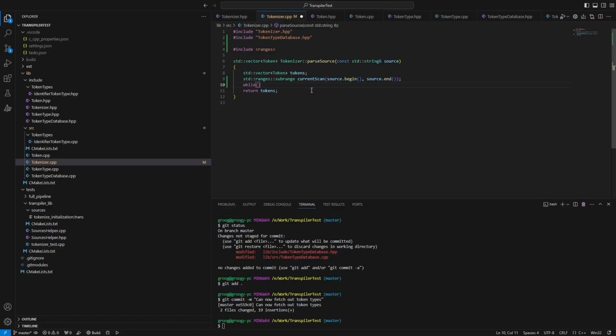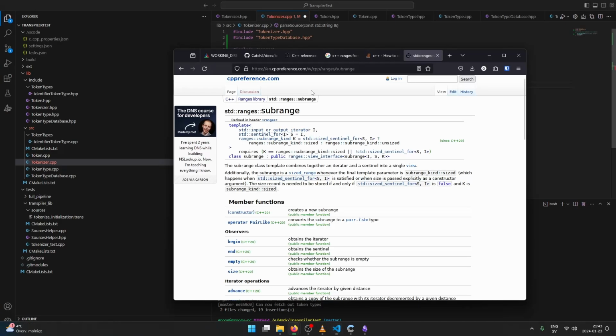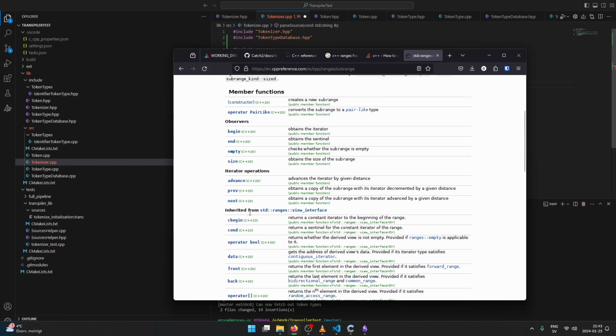So while tokens, no, while source, no, current scan, let's have a look here.